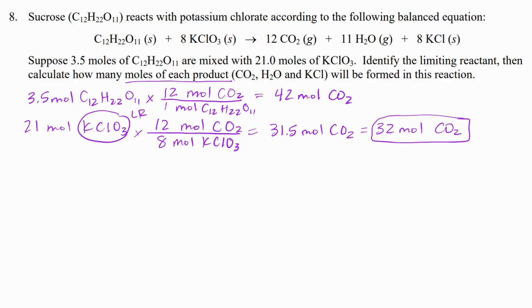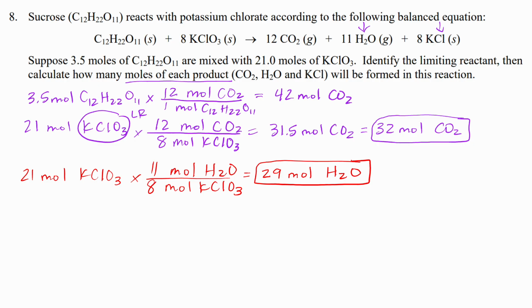So I'm going to take that 21 moles of KClO3, and now I'm going to find out how much water and how much KCl that would make in moles. So first, let's start with water. In order to get moles of water, I need to use the mole ratio. I'm canceling out KClO3, so that's going to go on the bottom, and water is going to go on the top. And remember, mole ratio is when you get the numbers from the balanced chemical equation. So I have 11 moles of water, and I have 8 moles of KClO3. So now in my calculator, I'll do 21 times 11, and then divide that number by 8.